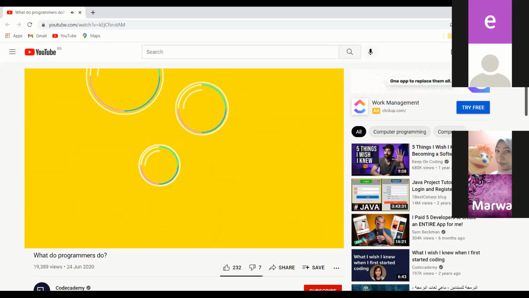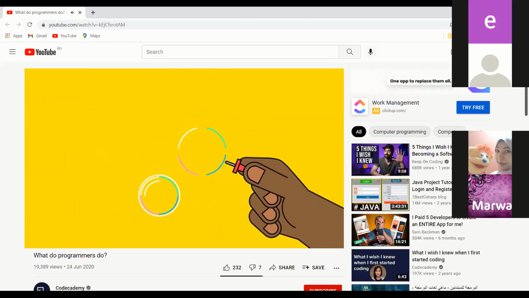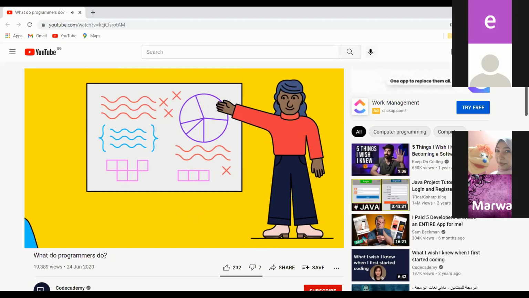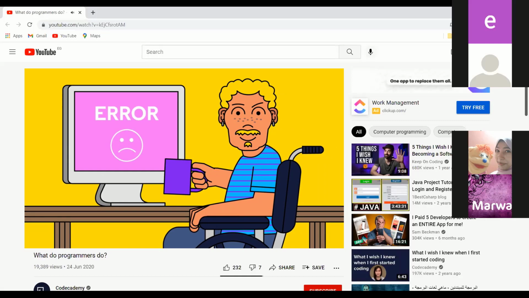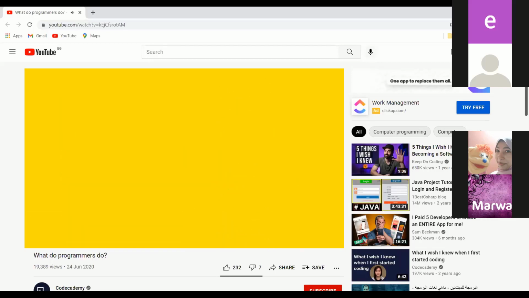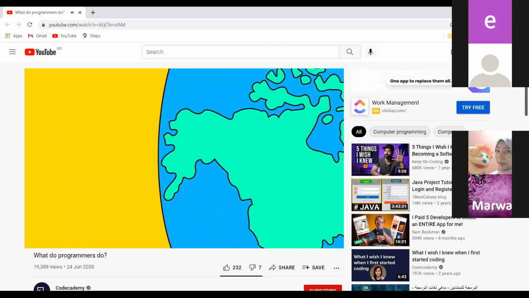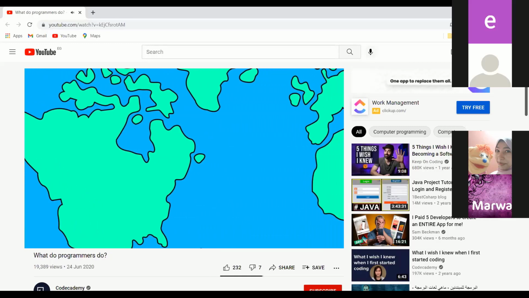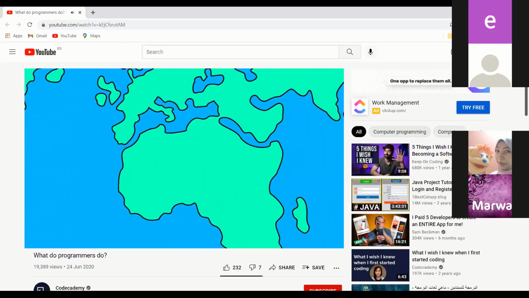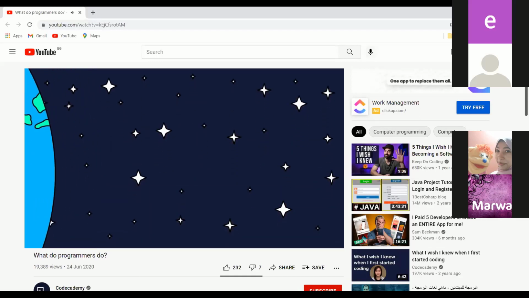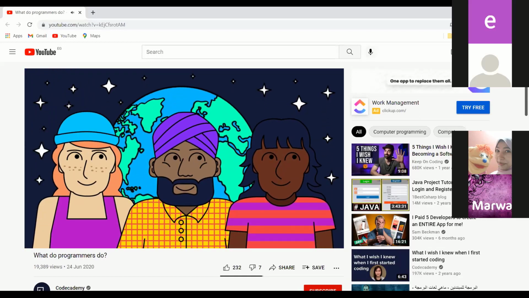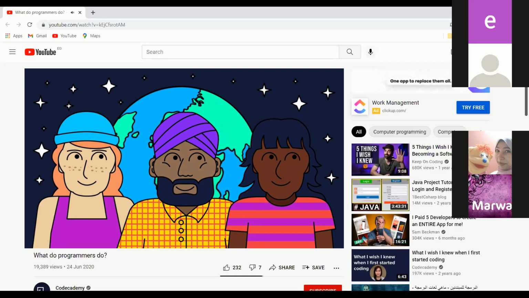Our engineers also wanted to bust some myths you may have heard about programmers. Programmers do not sit alone in their basements all day. Programmers do not write perfect code on their first attempt. In fact, errors are a totally natural part of the process, even for the most experienced programmers. Programmers do not come from any specific background. Programmers can be of any gender, race, ethnicity, or country. When it comes down to it, we're all problem solvers already. Becoming a programmer is about learning how to use technology to solve those problems.